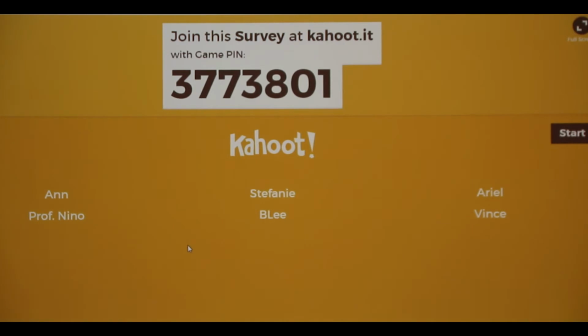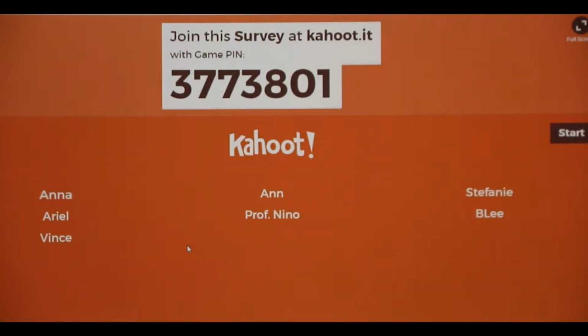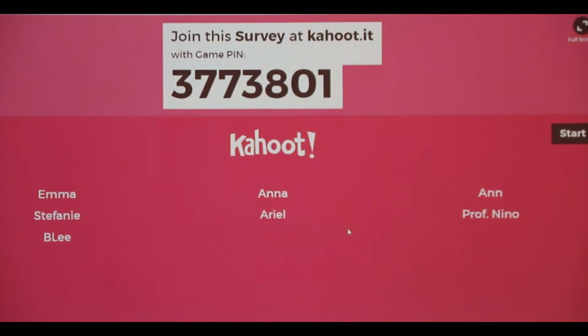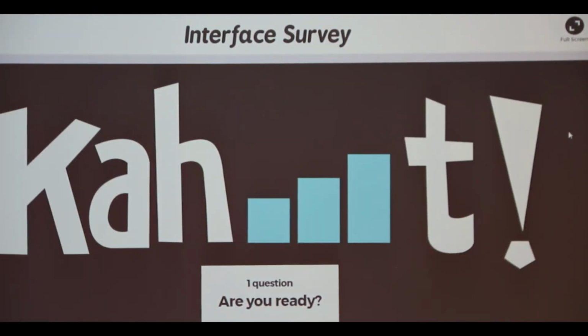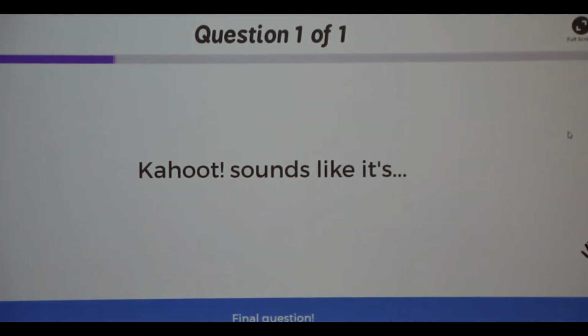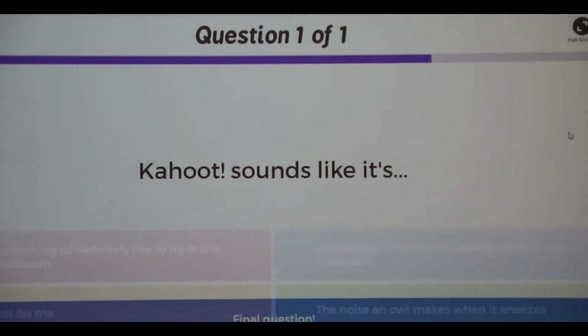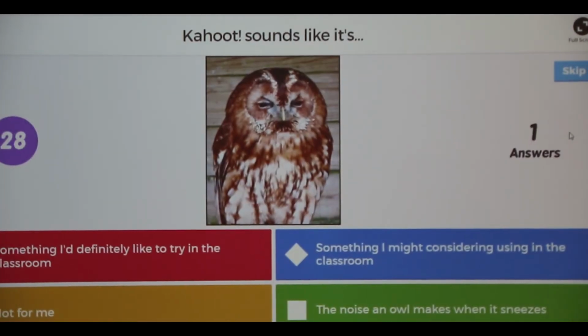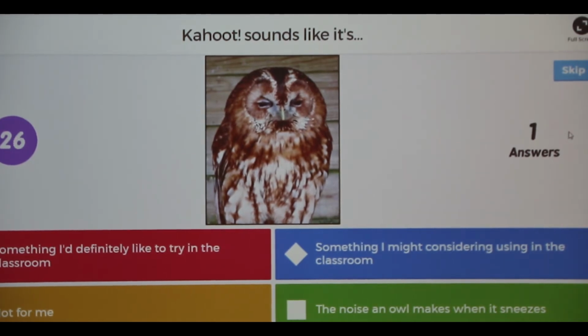Let's start. So at this point, I'm going to click start. Oh, exciting. All right, I'm going to click start. Hopefully I'm not cutting anyone off. All right, so saying, are we ready? And we're ready. So this is a quiz question. So you can see over here, here's the countdown. It gives you the music.